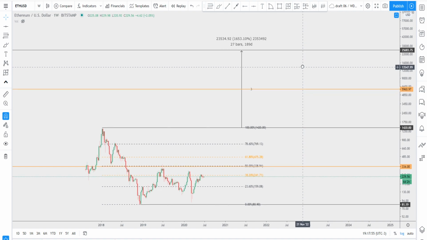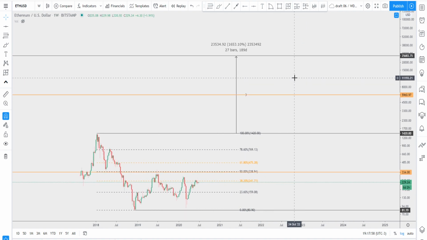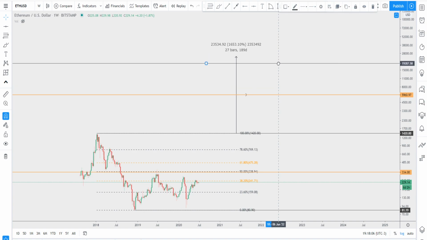So there is a forecast out there for Ethereum in the coming years, like 4 or 5 years. And if I'm not wrong, the forecast is around $19,000. This is probably the range for Ethereum when Bitcoin reached like $150,000, $180,000. Don't take my word for it. I'm just showing you what's out there, and I already explained why those targets are valid. They are not there just for speculative reasons.